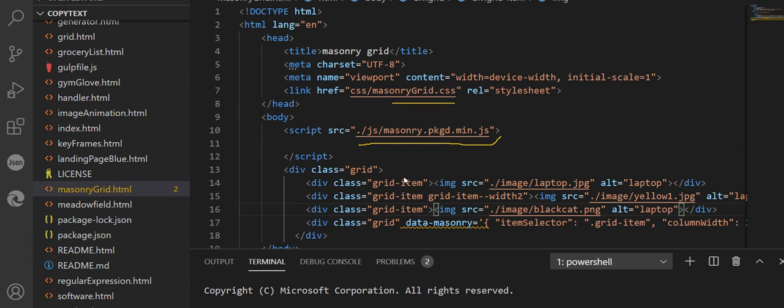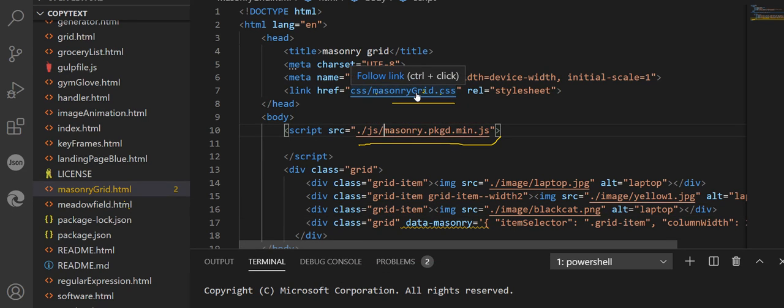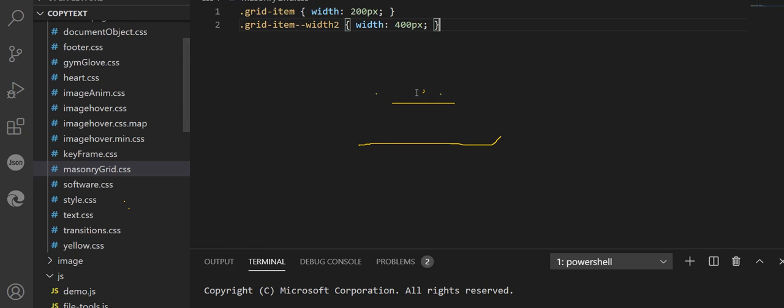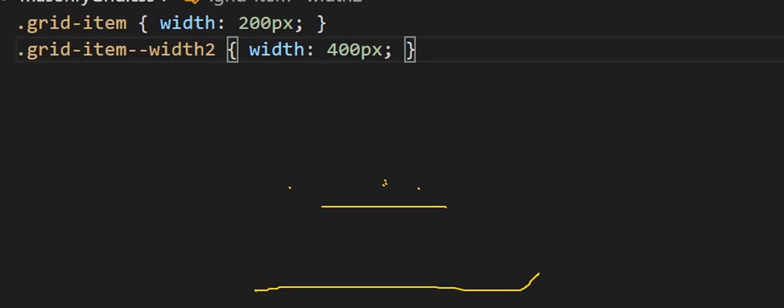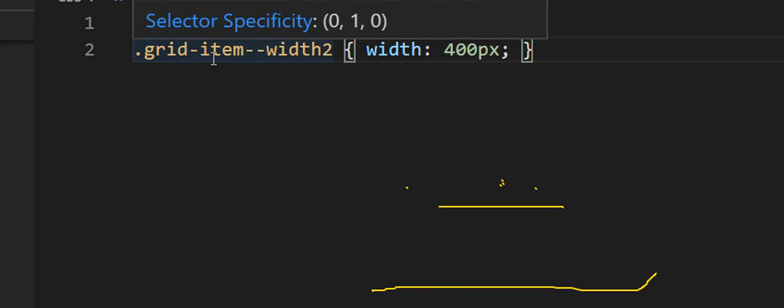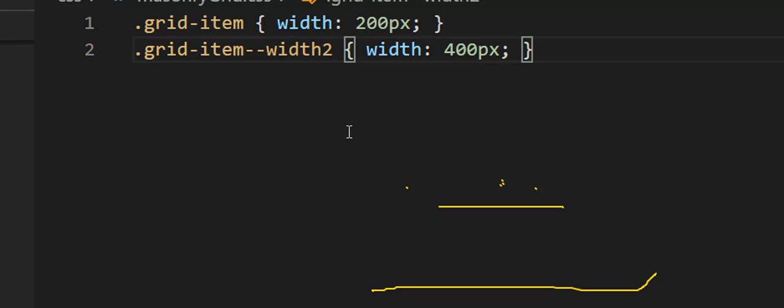So when you do that, I'll show you the CSS file. So when you go to the other elements, and you go to the CSS file, you can see this is our CSS code, in which we set the width of the grid item and define its various aspects.